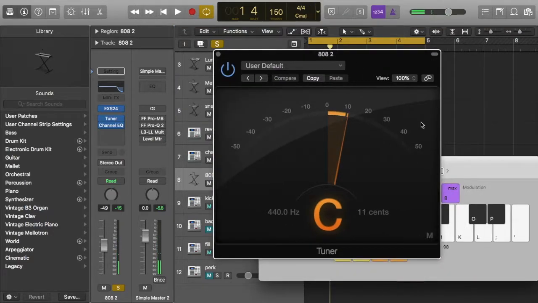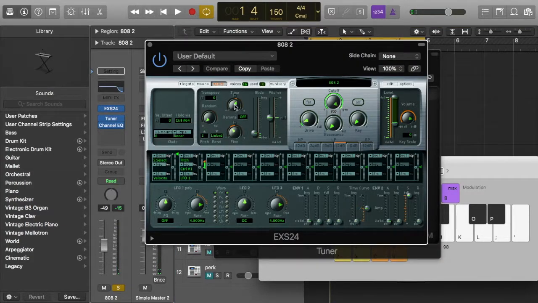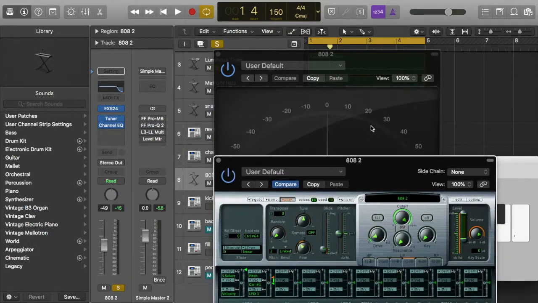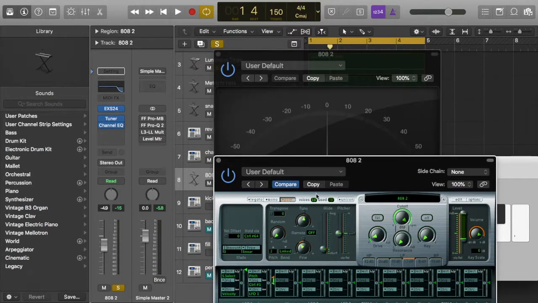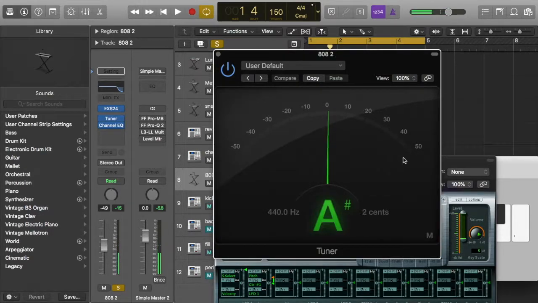Alright, so if I play a C, it's playing a C, but see, I have it tuned. And you just tune it. So let's say I bring this down all the way to 0. We'll keep that fine pitch. I don't want to mess with that again. See, it plays an A. Now, if I shoot this up 1, it plays an A minor.